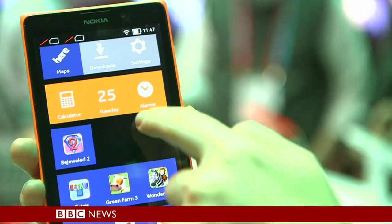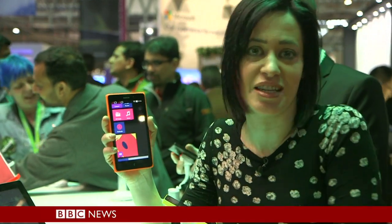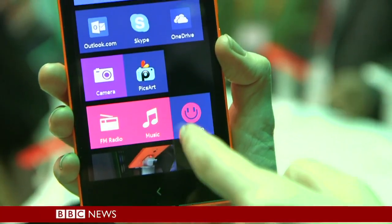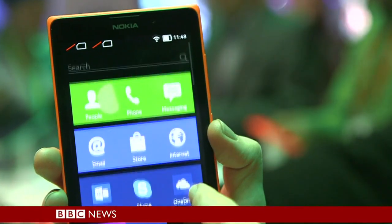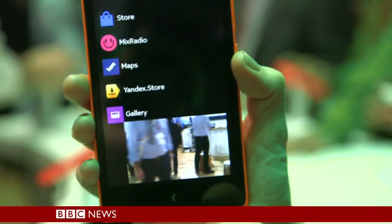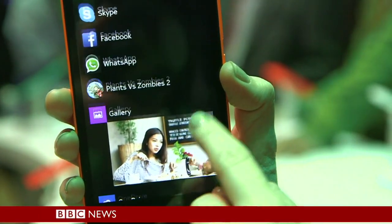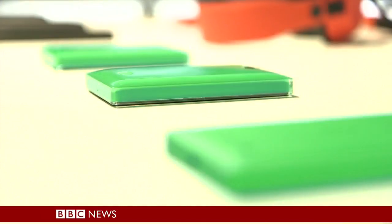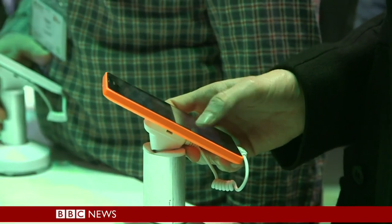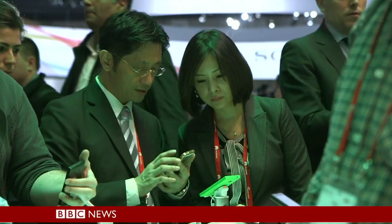And making a low-power, low-cost phone like this is a great way to mop up all that revenue from the developing world, especially for people who are skipping desktops, skipping laptops and going straight to mobile. And it may look like a Windows interface, but actually it's running a highly tweaked Android mashup called Nokia X. Instead of Google's services like Gmail and Drive on Android phones, there's Microsoft's Outlook and OneDrive. It's no wonder some people are calling the Nokia X a crossover phone. Of course, the manufacturer hopes that people will get onto its ecosystem and spend money on apps. With an estimated 1.8 billion people in the next 5 years getting connected for the first time, Nokia wants a slice of that purchasing power pie.